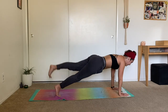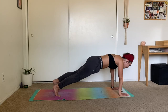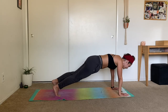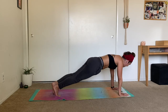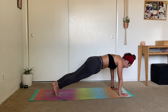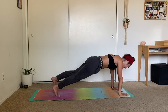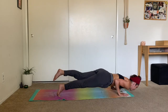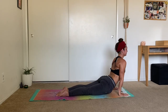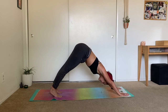Exhale, shift forward, high plank. From here, tap it out. And in. 8, 7, 6. Soften the elbows. 5, 4, 3. Yes. 2. Last one. Nice. Chaturanga. Inhale. Up dog. Exhale. Downward facing dog.